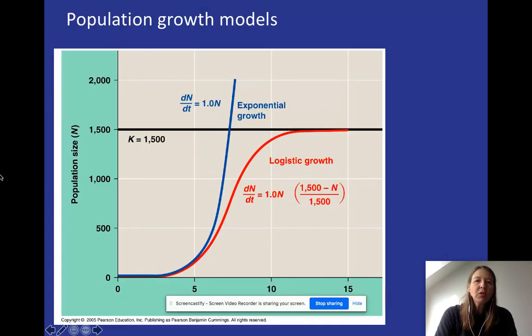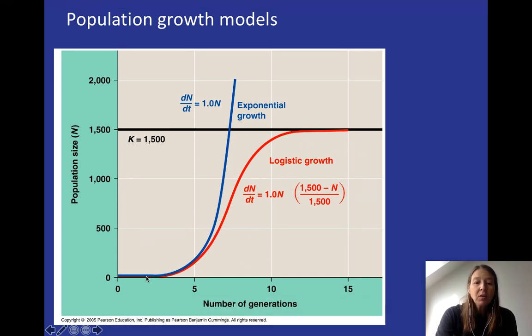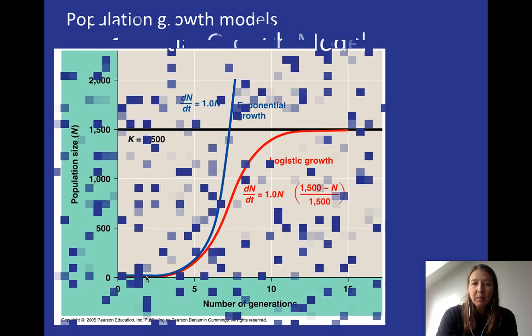Essentially, there's two population growth models. There's an exponential growth model and a logistic growth model. And depending on the life history of a species, how many offspring it tends to have, how quickly they can reproduce, how long-lived they are, will often determine which of these two population growth models it tends to follow. So first, we're going to look at exponential growth.